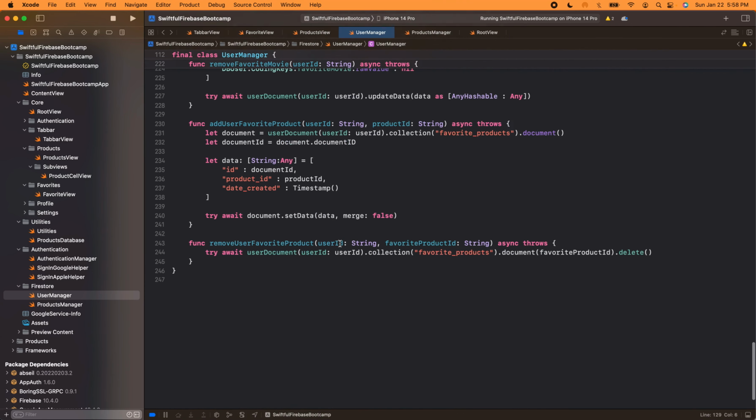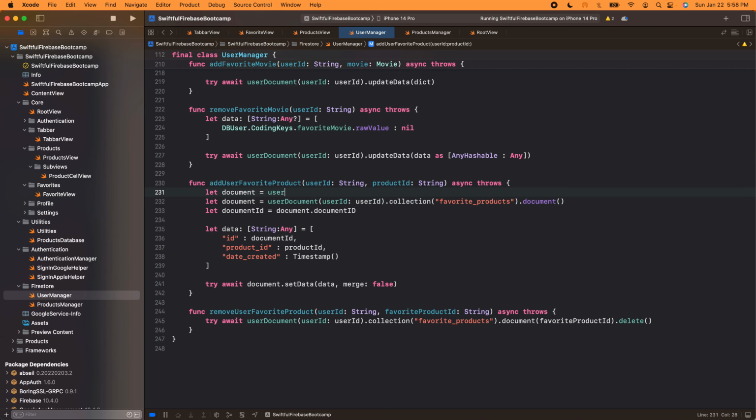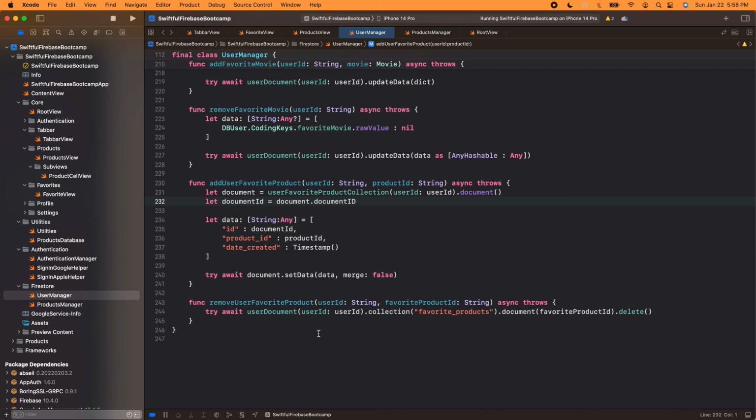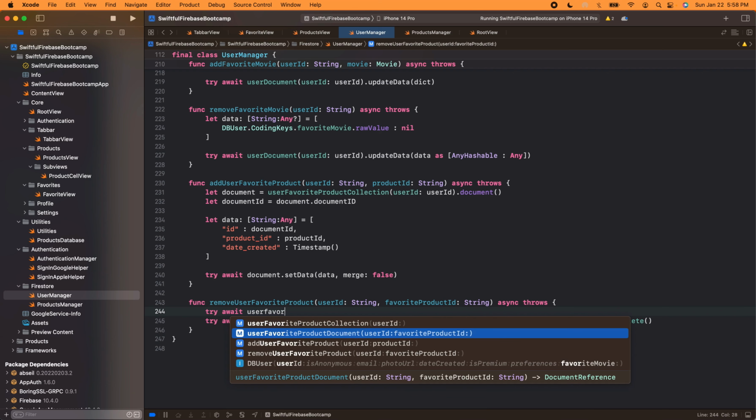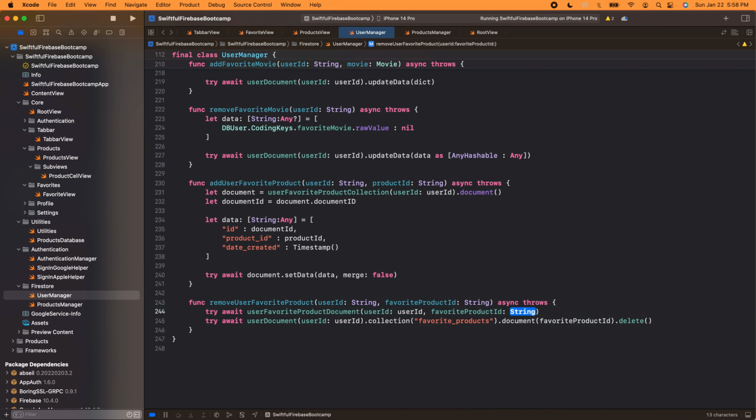All right, so now we can clean up our code a little bit. And we can come down here, and the document will actually be let document equals the user favorite product collection with the user ID. And we'll add a new document. And down here, it's actually going to be try await user favorite product document, the user ID, and the favorite product ID, and we'll call delete.